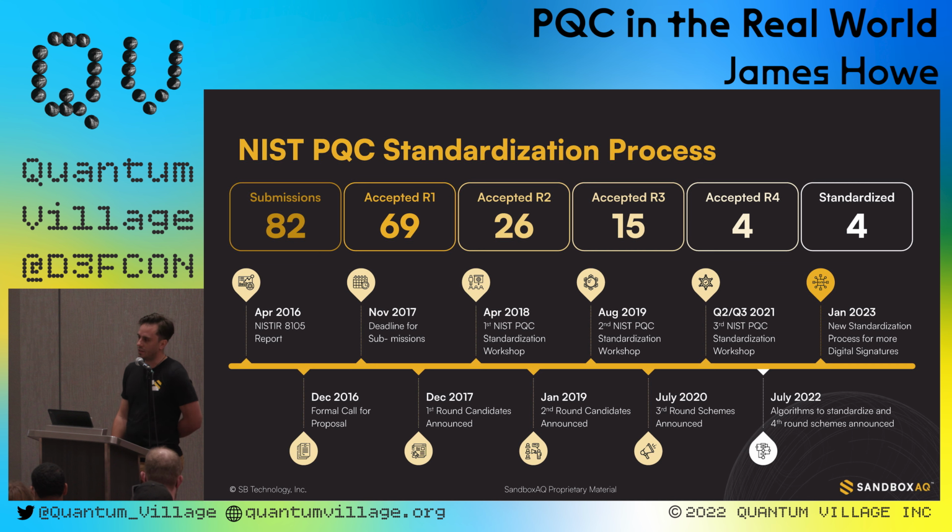Recently, in July this year, they gave us the results. So we got the first set of standards. We got a key encapsulation mechanism, or a KEM, and we got 3 signature schemes. 4 other schemes were put forward into a 4th round. They require a bit more scrutiny on the hardness problems that they use. And next year, NIST are also asking for more proposals for signature schemes. So there'll be lots of different types of other paradigms that we might see next year as well.